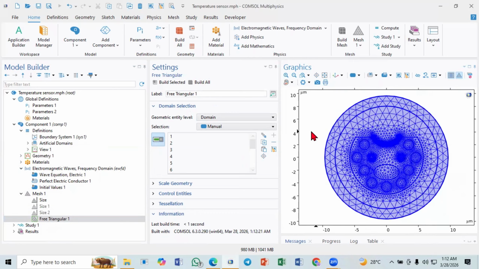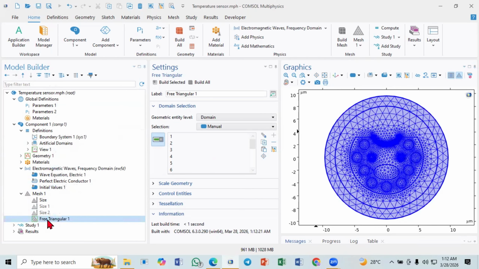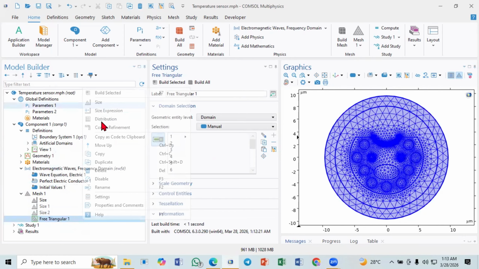Okay, so when you are doing the final model, then you have to select a very fine mesh. Then it will show very little error. And another thing I can say to get better results: from the rectangular, you have to right click and then select size.